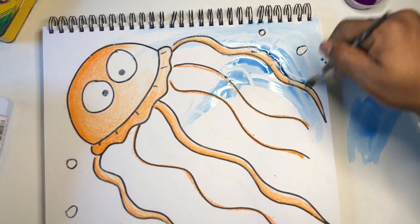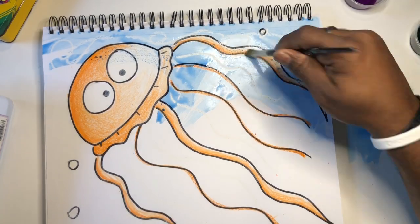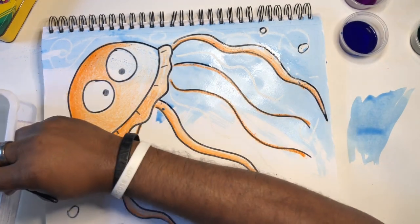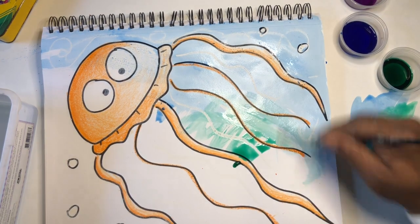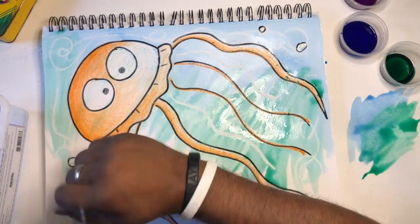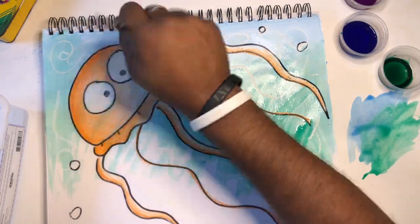So as you can see, I'm starting with a fairly light color blue. I'm doing a watercolor wash is what this technique is called, a watercolor wash. And you notice that the wax from the crayon is protecting the paper, right? You actually see the little squiggly lines popping out because along those squiggly lines, that wax in the crayon is protecting the paper. That's why it's popping out like that. Anyway, so of course now I'm into the green, and I am blending my green into the blue, kind of blending them back and forth. And as long as the paper is wet, blending and watercolors seem to go hand in hand. It's very easy to do, blending with watercolors.